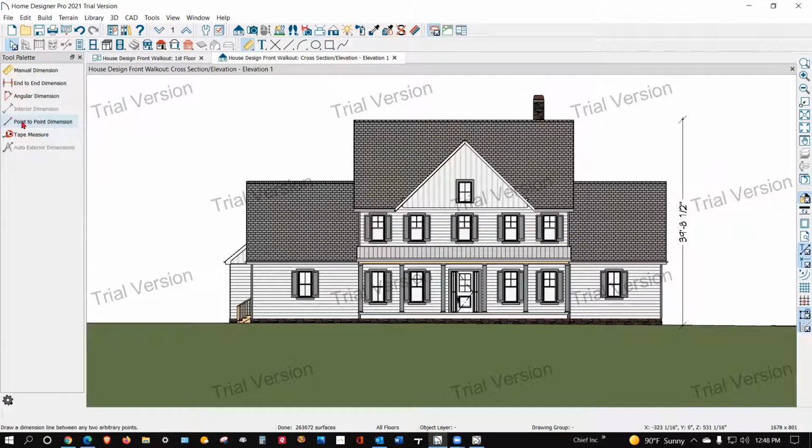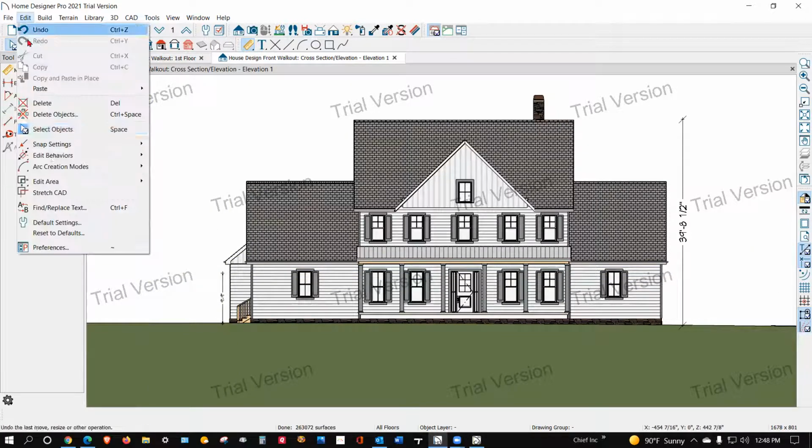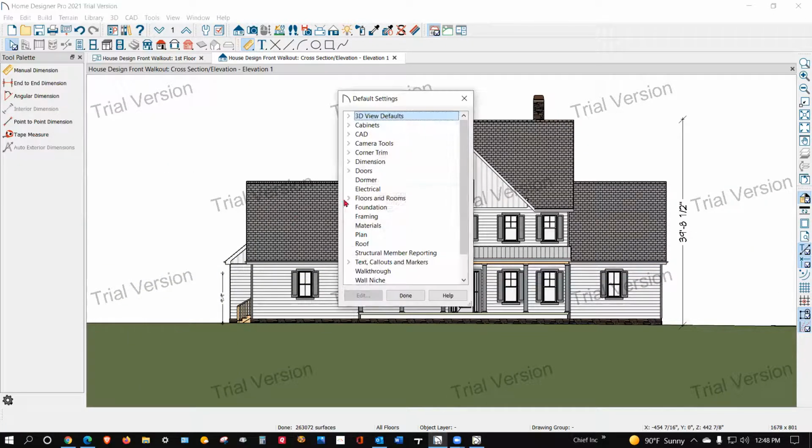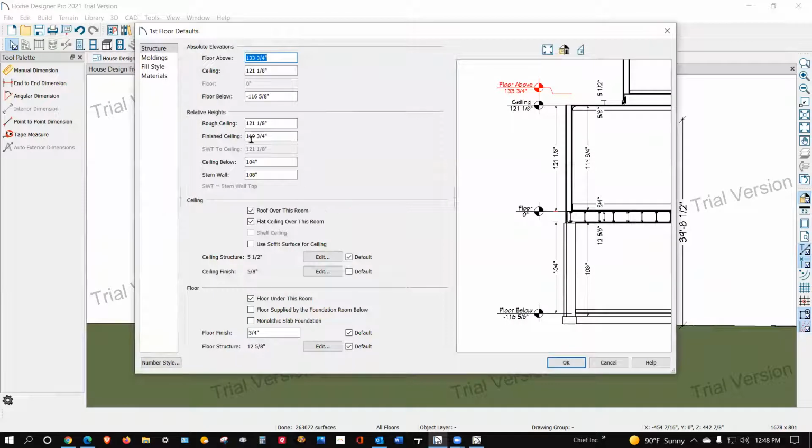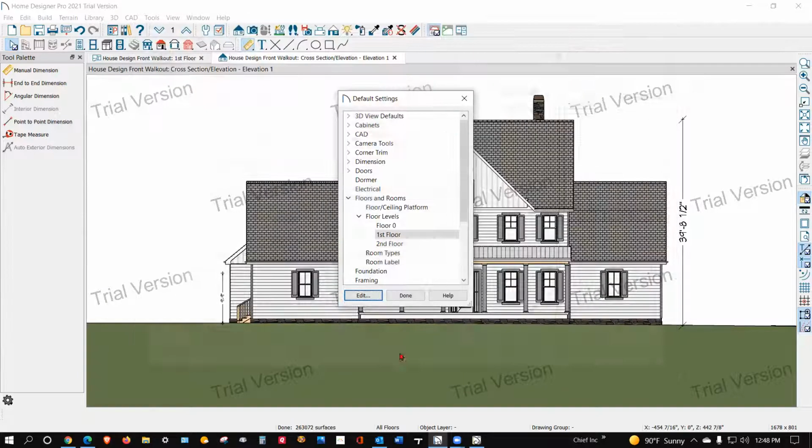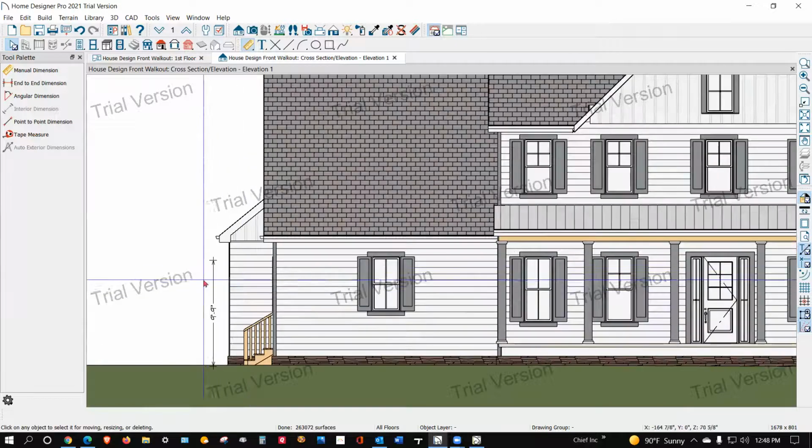And with this tool, I don't remember what the height is here. I'll go to edit default settings and floors and rooms. Just to remind, okay, 10-foot ceilings. So the first floor is 10 foot.